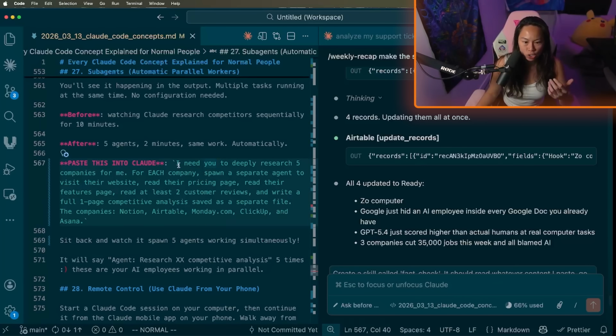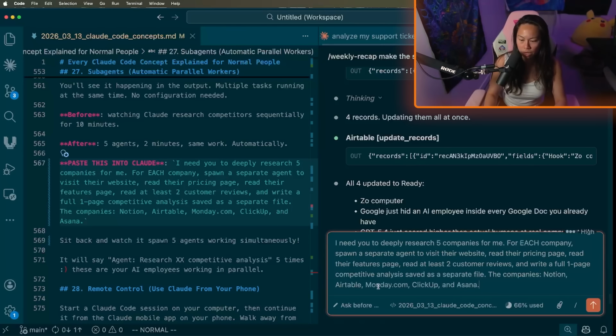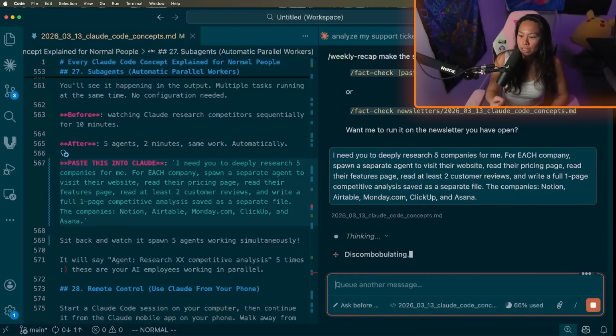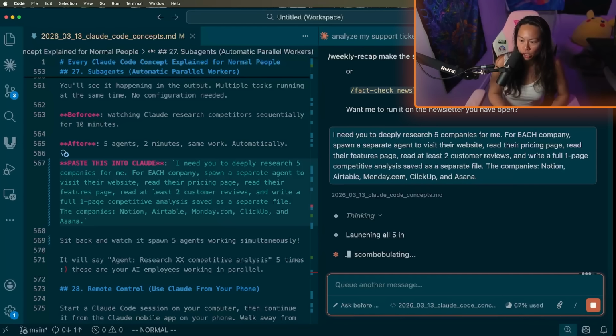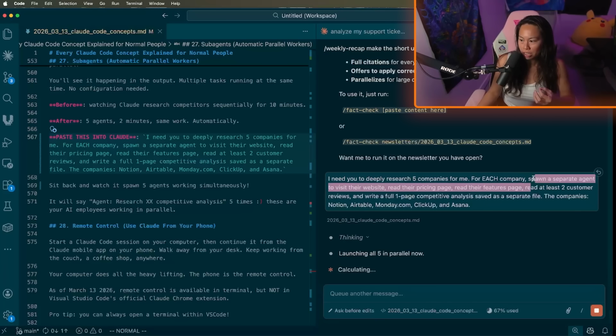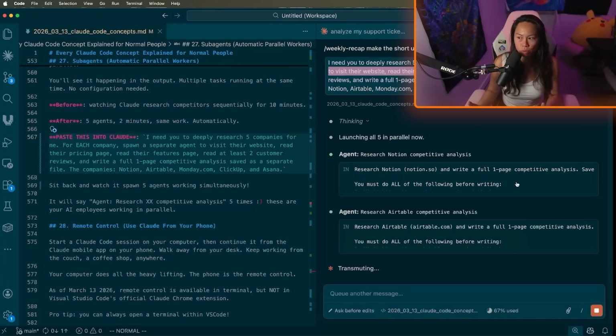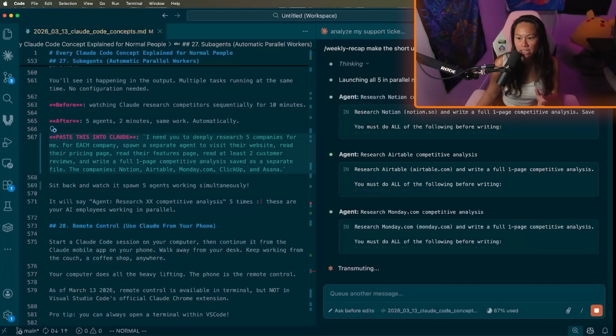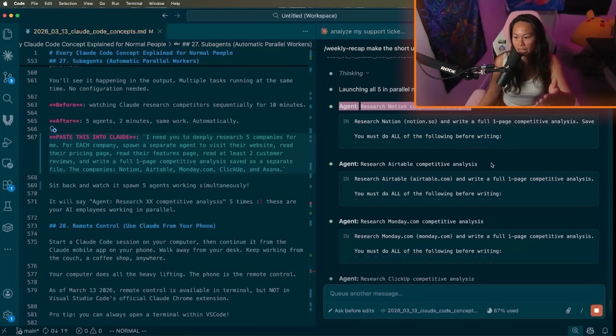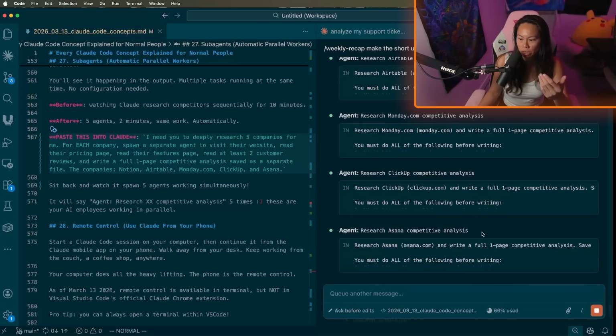To see this in action, this is optional, but just to see what I mean, this prompt says, I need you to deeply research 5 different companies. For each company, spawn a separate agent that visits their website. I'm explicit here saying spawn a separate agent. However, in many cases, Claude Code will just do it for you based on the complexity of your task. But here you can see agent 1, agent 2, agent 3, agent 4, agent 5, and they're all working in parallel. So you don't have to do one at a time, then the next one. So it frees up a lot of time, and it's really great for parallelizable tasks.